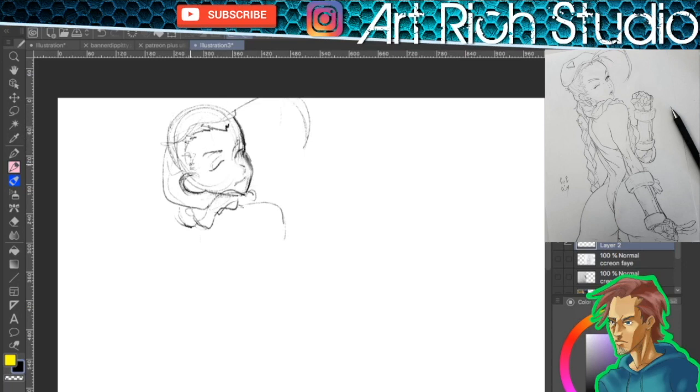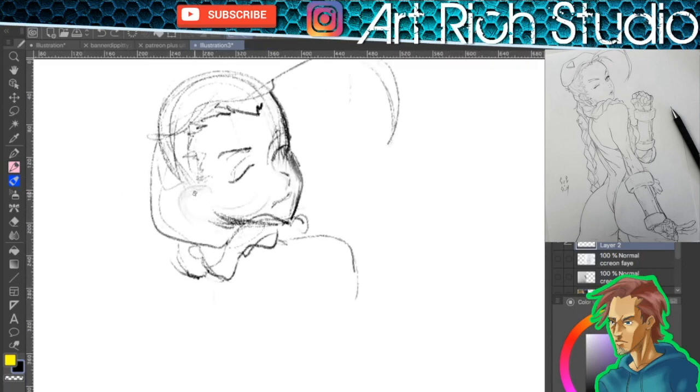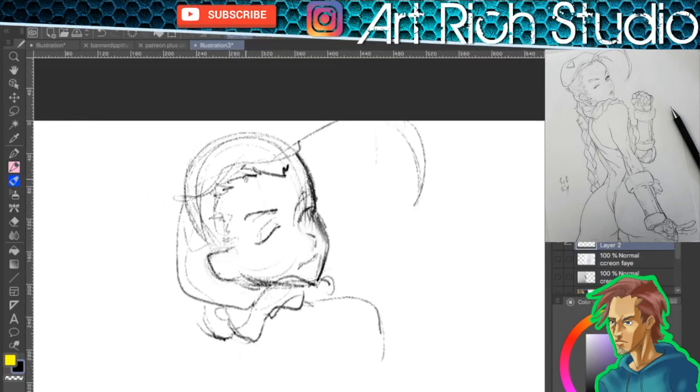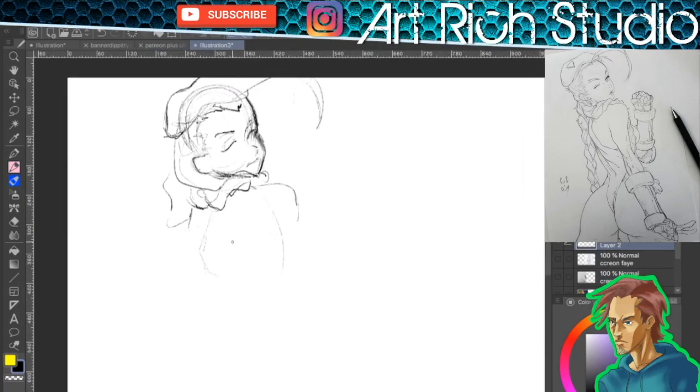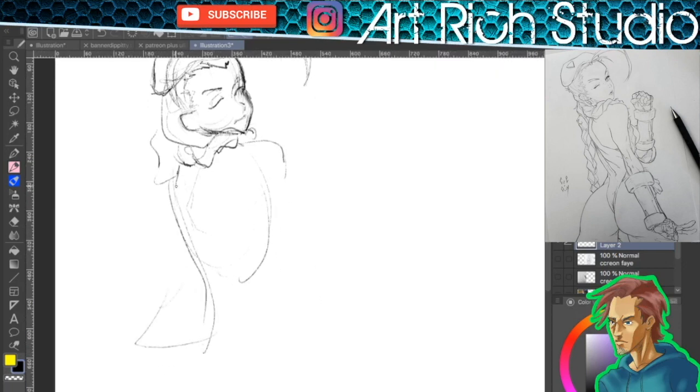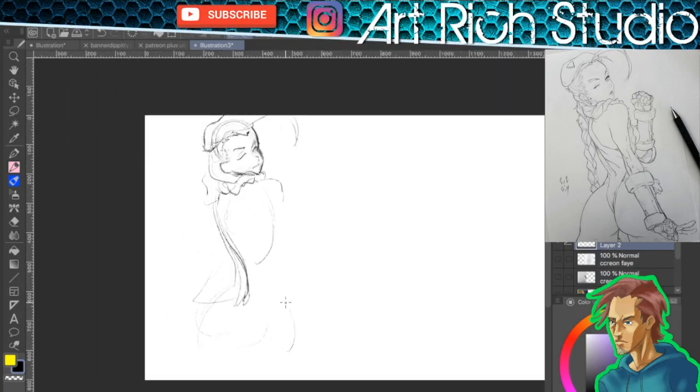So he doesn't do a whole lot of hatching or shading. When he does, it's not very common. He doesn't do it to show a lot of volume or anything like that.